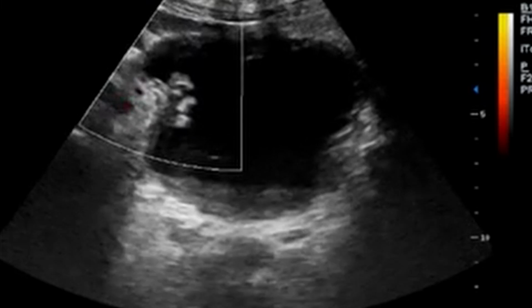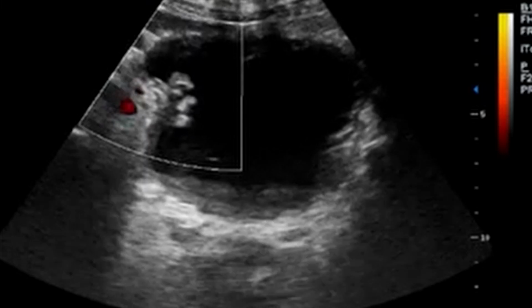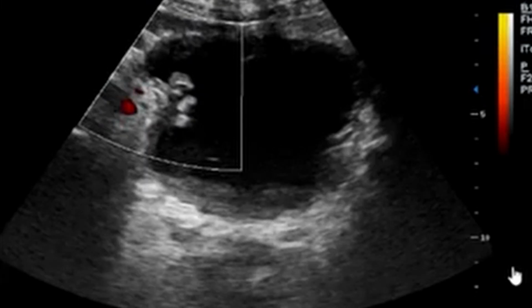So the urothelial carcinoma is also known as the transitional cell carcinoma. It is by far the most common type of bladder cancer. In fact, if you have bladder cancer, it's almost certain to be a urothelial carcinoma, which I am referring to as the transitional cell carcinoma. These cancers start in the urothelial cells that line the inside of the bladder.